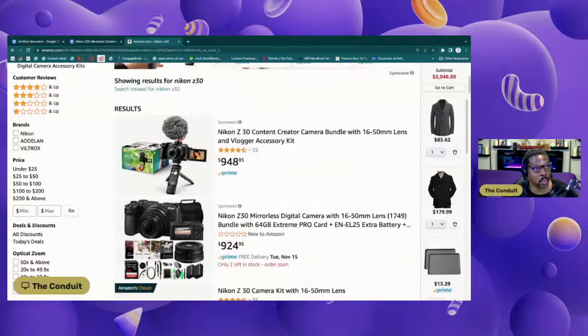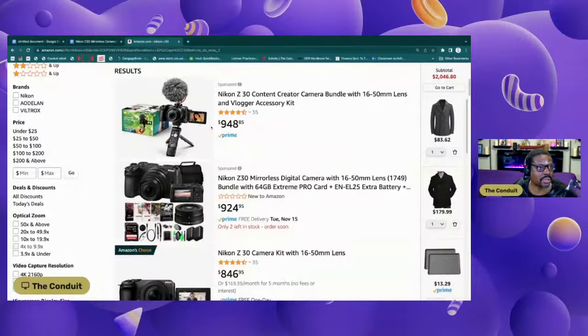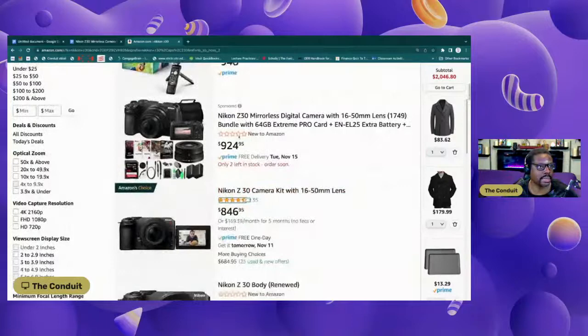If I wasn't going to get the second lens, I probably would have gotten either this package or this package here. And what I really like about this package is it has a second battery, which is great, right? More batteries, the better. Flash drive. I didn't get this because I have a lot of flash drives, so I didn't need an extra one. The extra battery definitely would have been it. And if you look, this is actually a little bit cheaper than that, right? Now, this is new to Amazon. This is why it doesn't have any ratings yet. So this is someone else that's selling it.